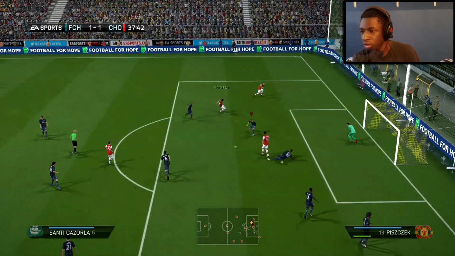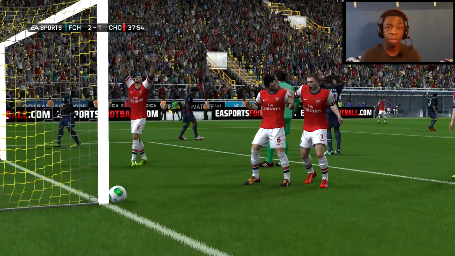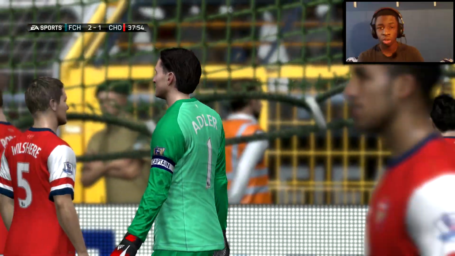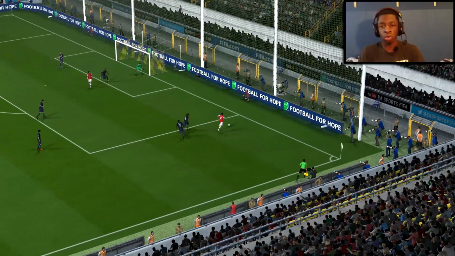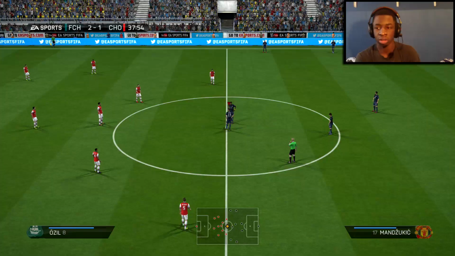Another cross. It's all anyone does. Oh, come on! That's all people do, just cross. I mean, I know I scored a corner, but that's not the way I play. I don't force the crosses. Everyone just goes down the wing and crosses it in. And what am I defending? Oh, God.